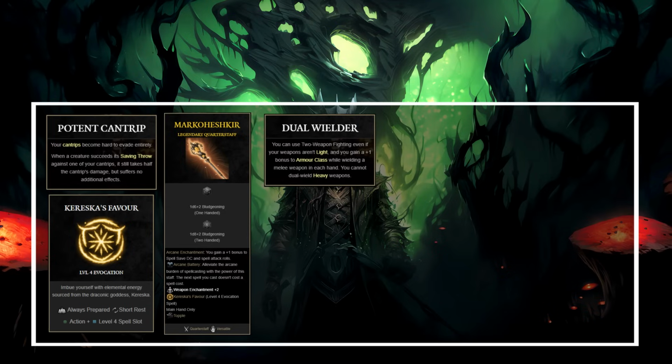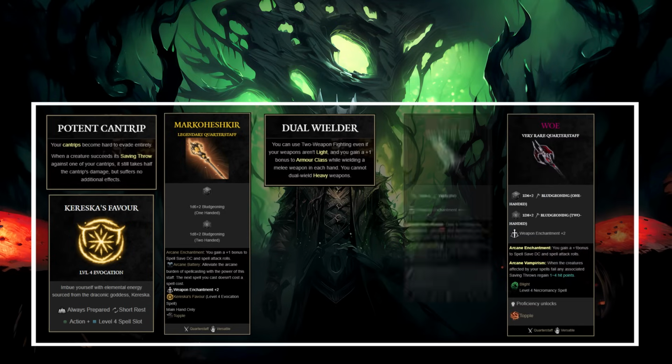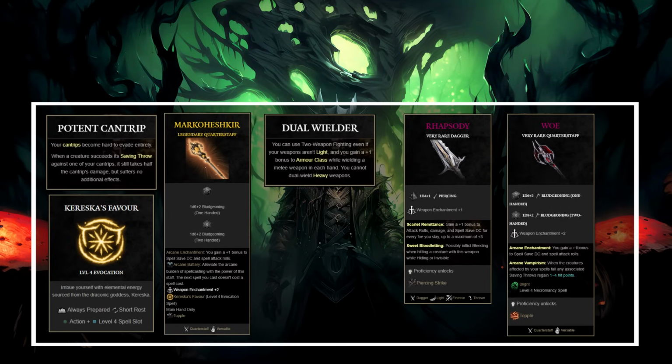Other options could be Woe, or my preference, Rhapsody, still gaining the +2 attack rolls and spell DC, but also on 3 stacks of Scarlet Remittance, you gain the Scarlet Feast effect, which you can consume to give you the option to guarantee a critical hit with your next melee attack, give enemies disadvantage on saving throws, or heal you for 3d10. You can only do this once per long rest, but added to the +3 to hit, and this is a great addition to the build.